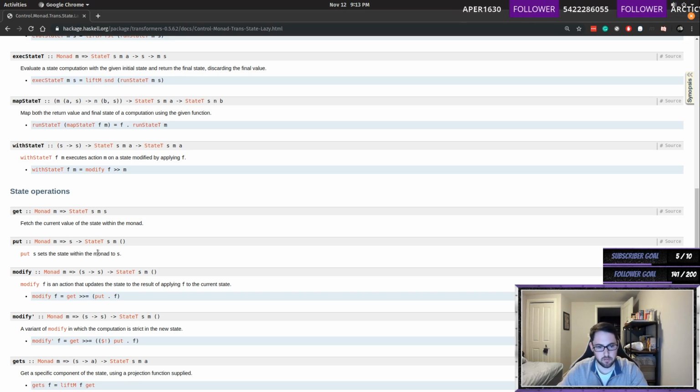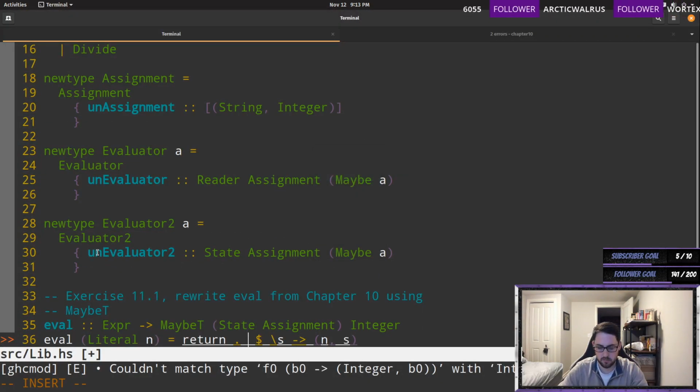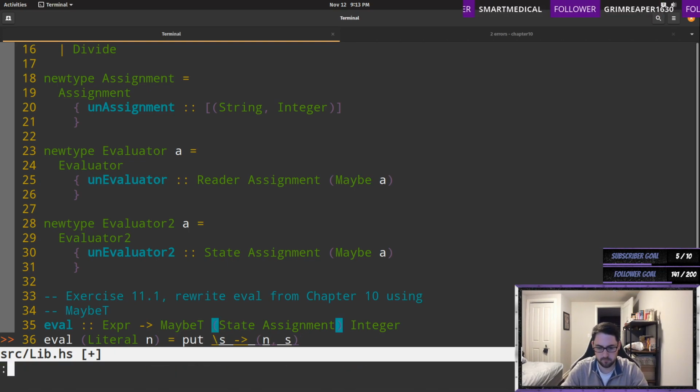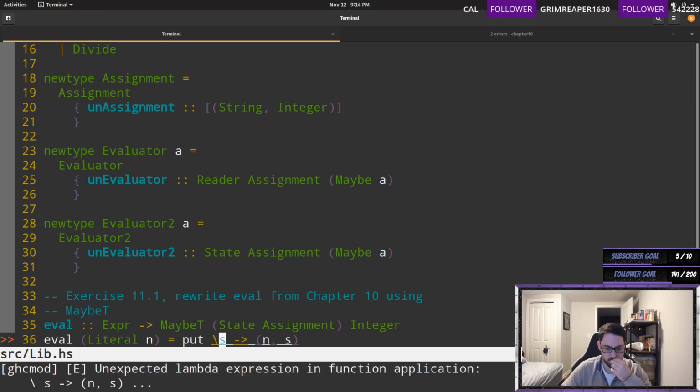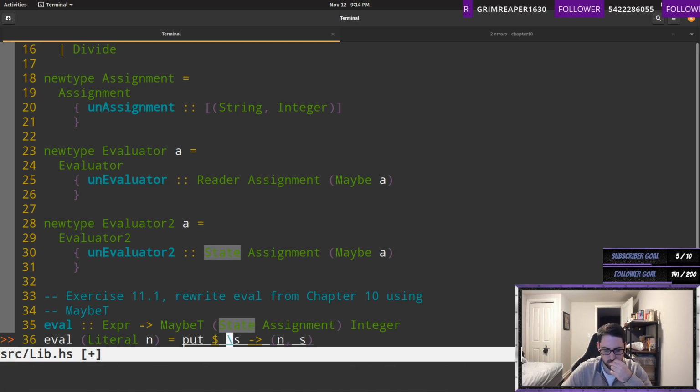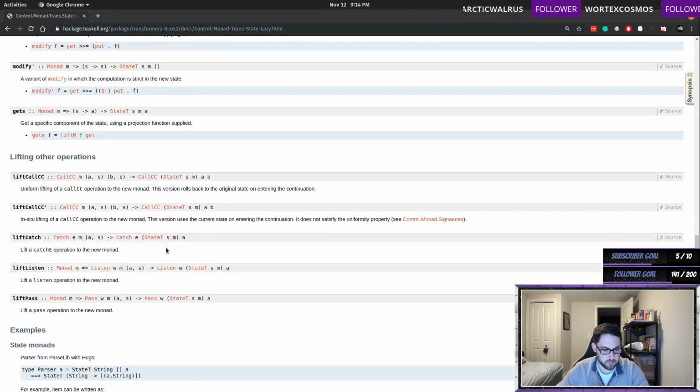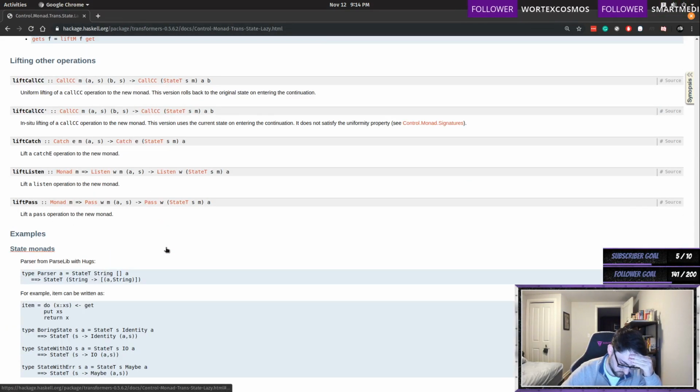I need a put. Put takes a state into the monad. Hmm.